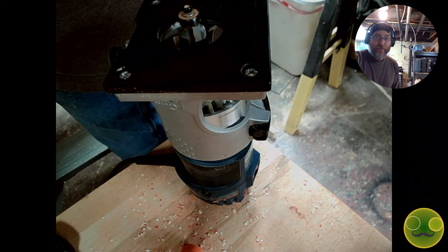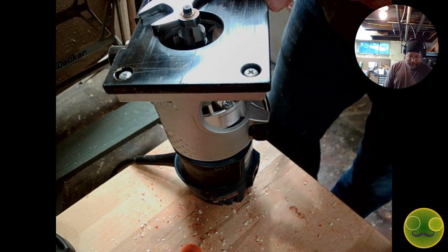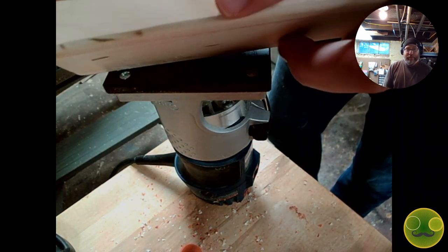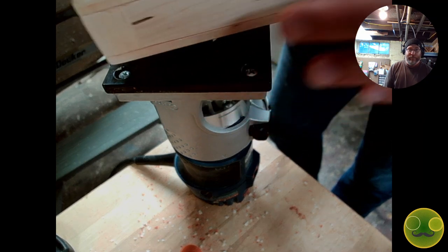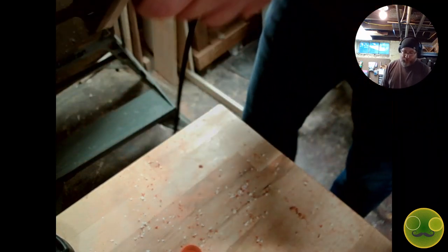But it also means that it's sort of idiot-proof once you have it, because as long as this is set to the right height, it will just cut the curve, and you get a perfect rounded edge on the wood that's perfectly straight and never cuts too deeply, because it's rolling along the edge of the wood and cutting as it goes. And this was an eighth of an inch round over, which means that it rounds 1/8 of an inch deep off of the edge.